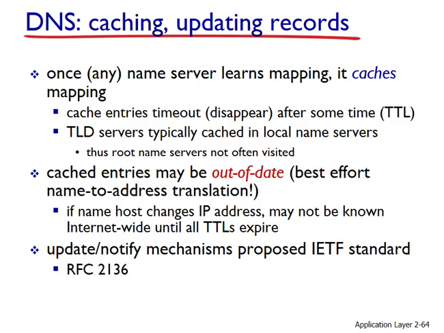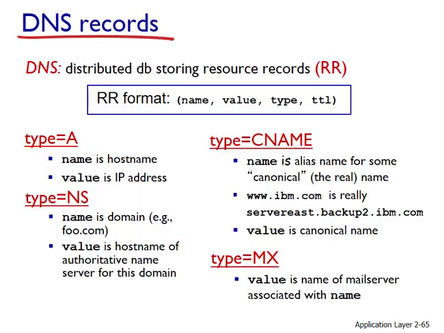DNS extensively uses DNS caching in order to improve the delay performance and to reduce the number of DNS messages bouncing around the internet. The idea behind DNS caching is very simple. In a query chain, when a DNS server receives a DNS reply containing a mapping from a host name to an IP address, it can cache the mapping in its local memory. Because the mappings between host names and IP addresses are not permanent, DNS servers discard the cached information after a short period of time.